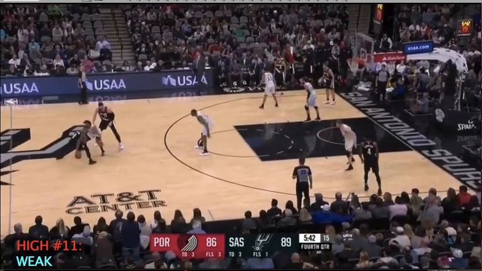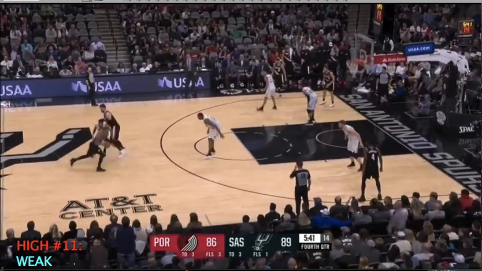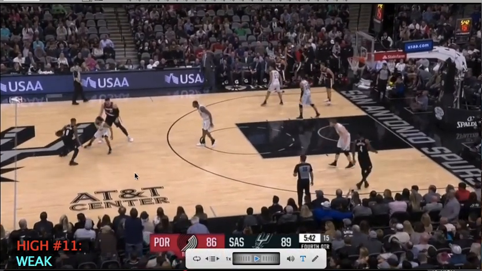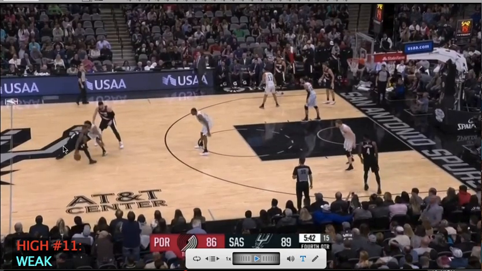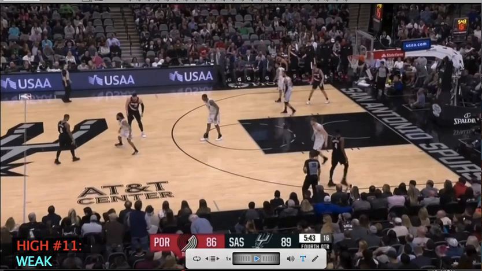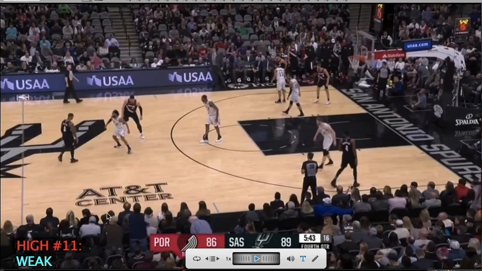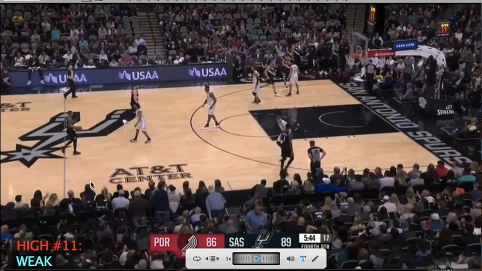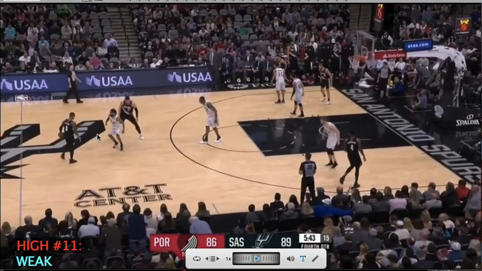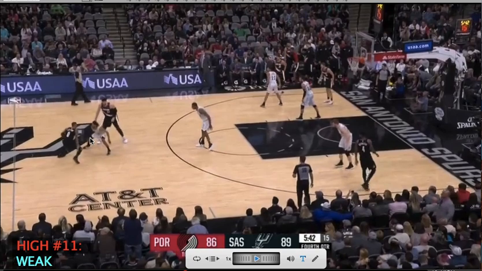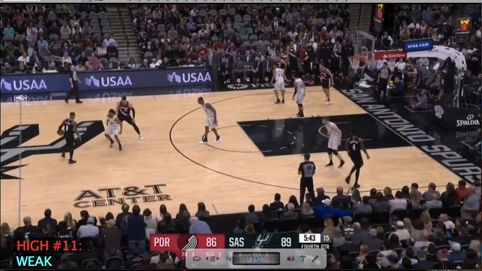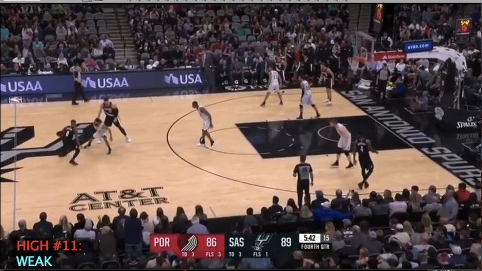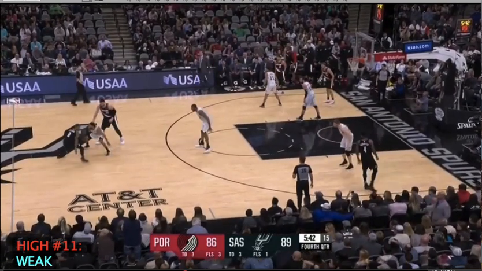Incredible. Last read out of a high from the defense is a weak. So usually the examples I've shown so far is the defense will force the ball handler to the screen. And when he does that, then you're just in your drop, you're in your coverage, you're in your flat hedge, whatever it is. Some teams will kind of almost ice a high pick and roll. So this is basically what this is doing. They're just trying to keep it on the side that he was coming to, not let him use the screen, not let him get off to his left hand. As you see Mills jump up and into him and try to force him down away from the screen.